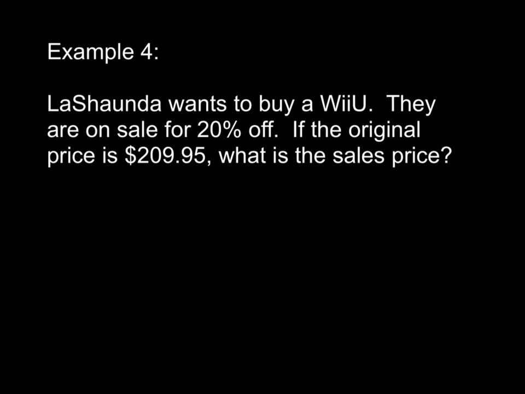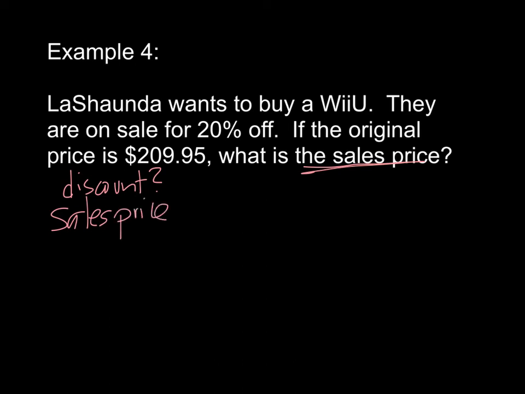Here's an example problem that involves discount. LaShonda wants to buy a Wii U. They are on sale for 20% off. If the original price is $209.95, what is the sale price? Just like in the sales tax and the tip problems, this is a two-part problem. The first thing we must find is the discount. After we find the discount, then we can find the answer to our final question, which is the sales price.